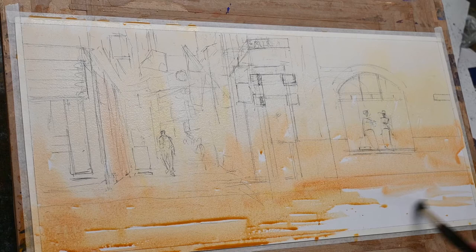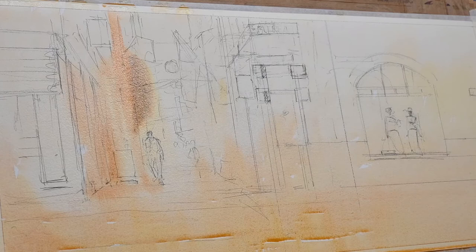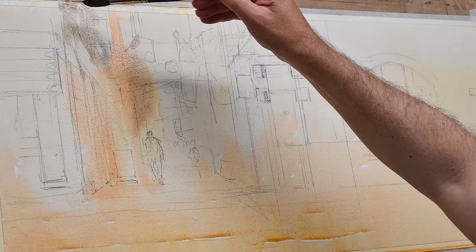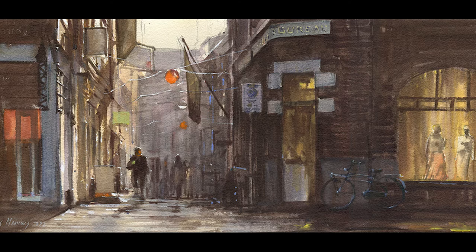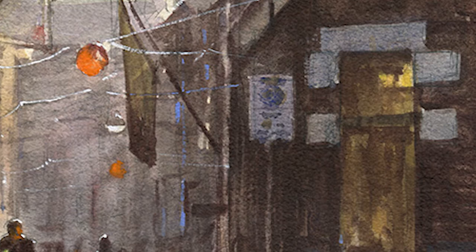Before I start, I really need to have a certain plan in color, contrast, drawing, and a certain center point where the most interesting things in the painting are happening. I see the subject of this watercolor as a kind of light tunnel, with darkness on the left and darkness on the right, and everything happening within that tunnel with moving humans and objects. It's important to see the direction of this light and the color of the shadows — for example, the shadows on the right are quite cold, and the shadows on the left side on the walls are even very warm.